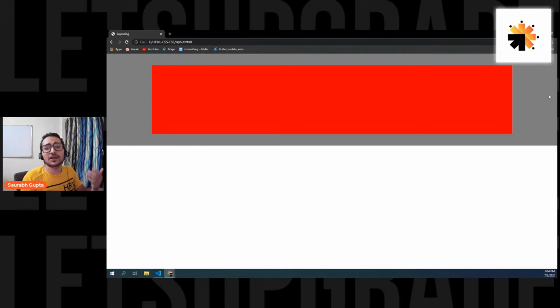If you give flex to the parent, it's basically applying to the child only, right? So if you're giving flex, there is no need of inline block, because at the end, both are doing the same thing, right, Neeraj? Flex is given to the parent and inline block to the child. Yes, exactly. If you're giving flex to the parent, your children automatically adjust. So no need to give inline block. But if you're talking about what to give when, then yes, inline block is given to the child and flex is given to the parent.